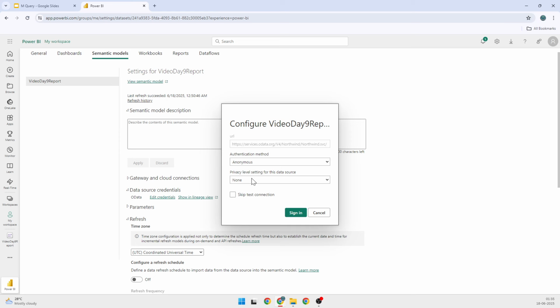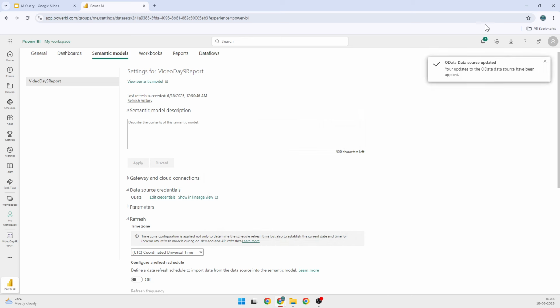So if it is a blank for the privacy setting for this data source, if you see that that is blank, it would be giving you an error that you're not able to refresh it. Just change it to none and click on sign in. And it will show you that the OData source has been applied.